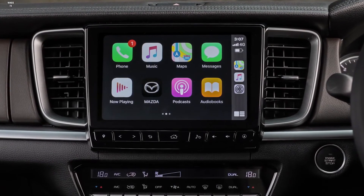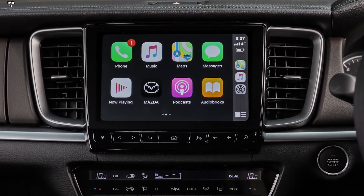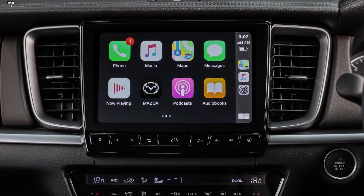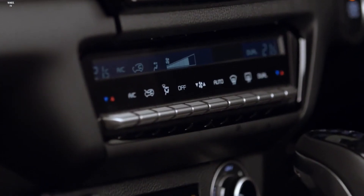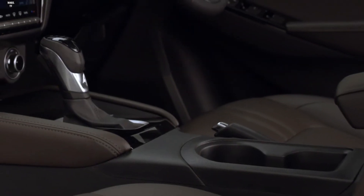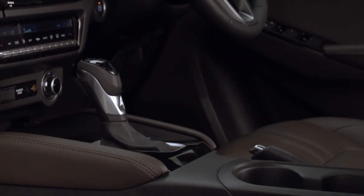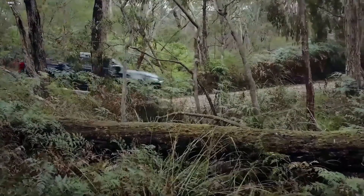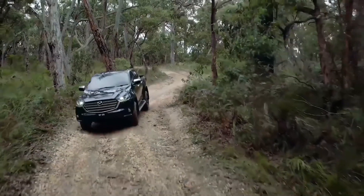A thicker dashboard and solid mass of the air conditioning louver bezels build on the sense of pickup truck power. That brings you to the huge 9-inch high-definition centre console display. With many of our vehicles we operate Mazda Connect with a rotary dial system, but for BT-50, due to the usage of customers at work and off-road, we've opted for a touch screen. Below that is a clean HVAC control area, and the transmission and centre armrest, with Mazda premium feel injected throughout.